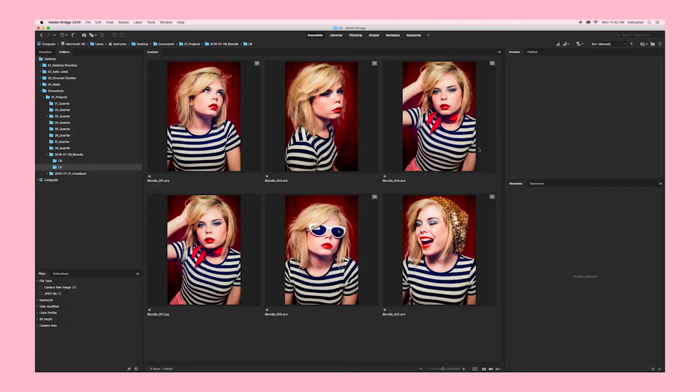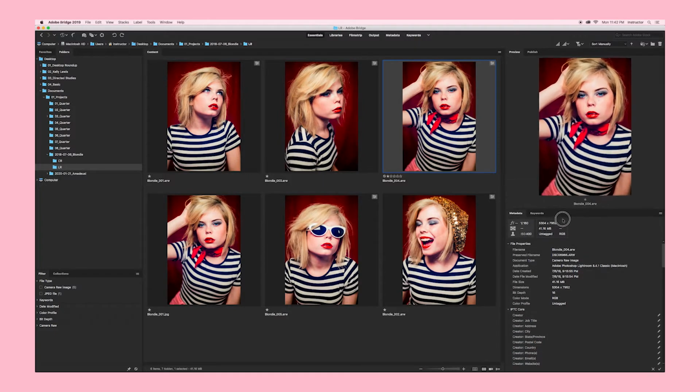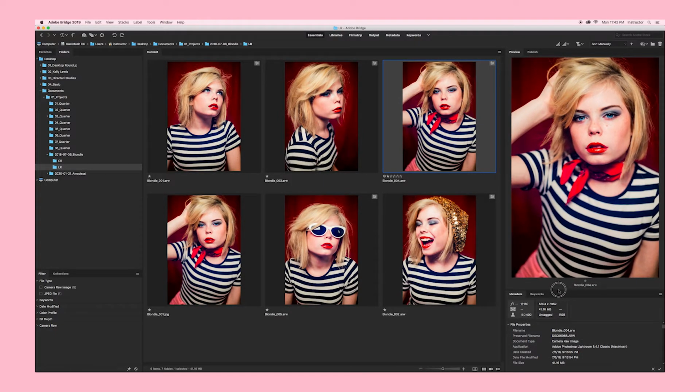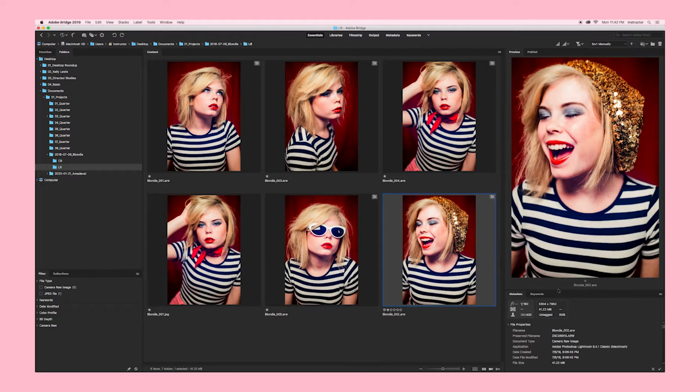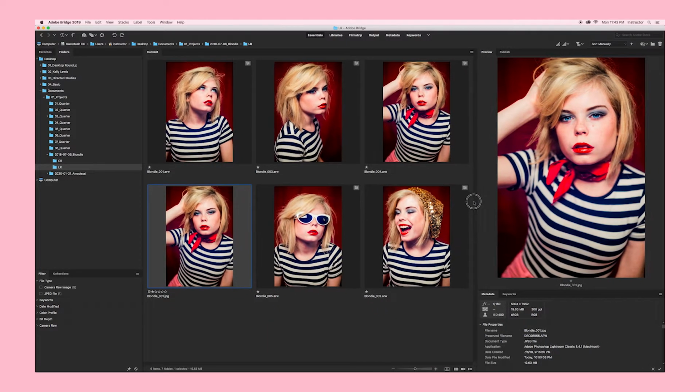The other panel on the top right is for previewing an image. If you select an image, it's going to show up in that box. Right now, my thumbnails and my preview are the same size, so what I'm going to do is minimize my metadata panel so that my preview image is larger. Now I can use my left and right arrows to cycle through my images and view them larger in the preview screen. I can also adjust panels from the left and right.